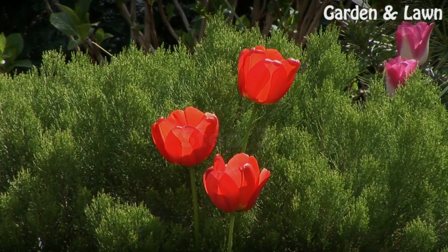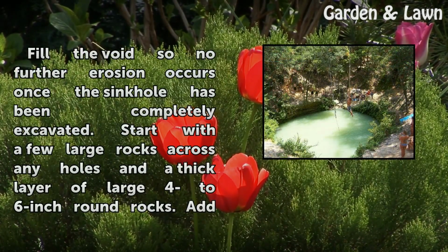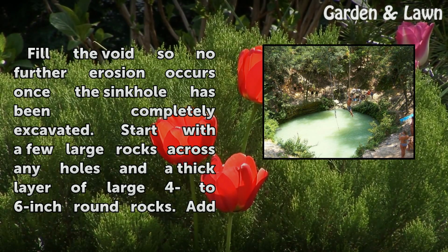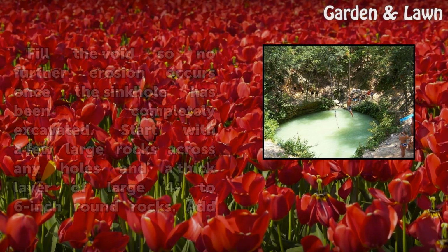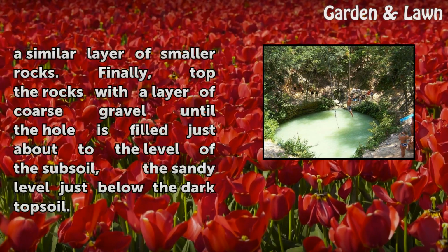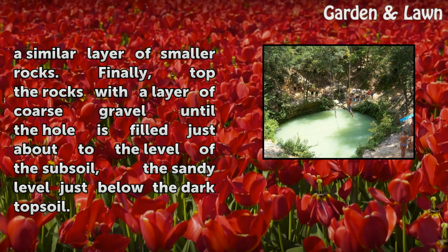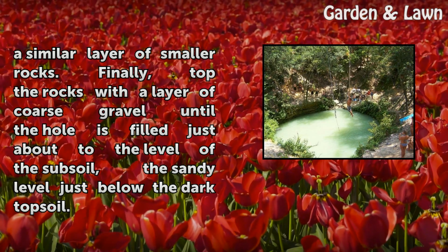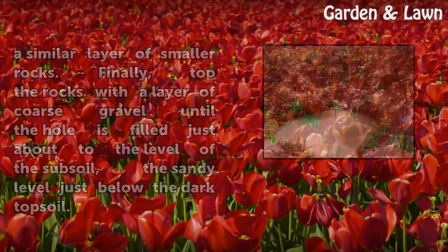Step 3. Fill the void so no further erosion occurs once the sinkhole has been completely excavated. Start with a few large rocks across any holes in a thick layer of large 4 to 6 inch round rocks. Add a similar layer of smaller rocks. Finally, top the rocks with a layer of coarse gravel until the hole is filled just about to the level of the subsoil, the sandy level just below the dark topsoil.